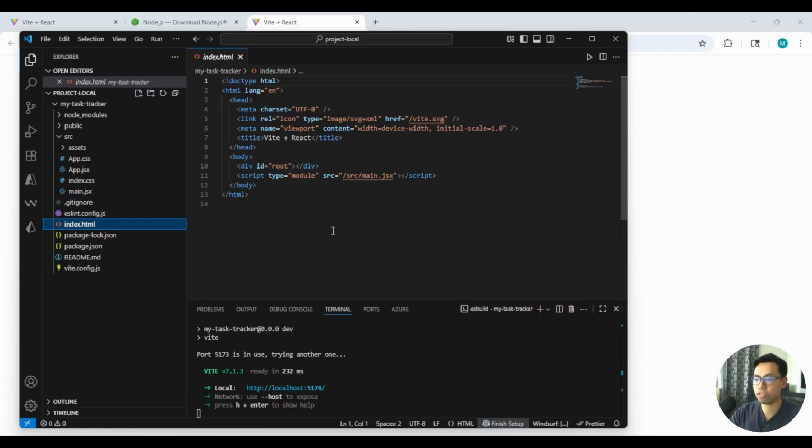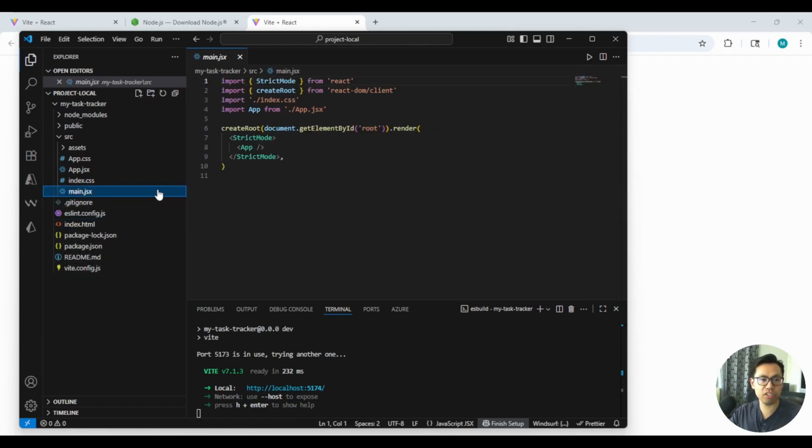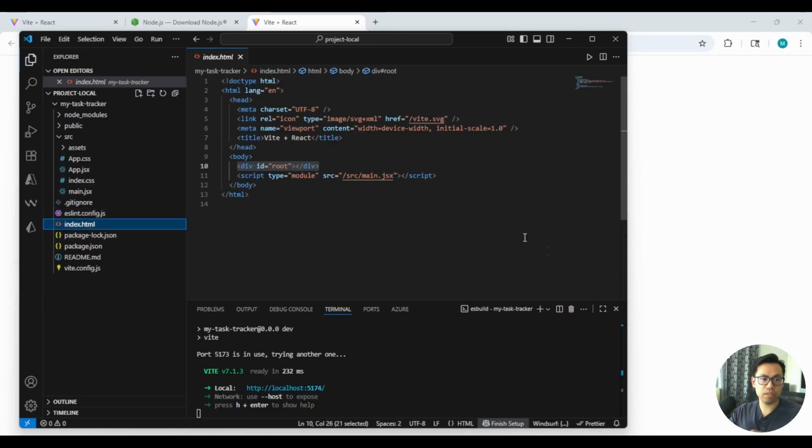If you're coming from HTML, CSS, JavaScript, this is going to look very familiar to you. But the one thing to really keep in mind here is the div right here where it says ID of root. This is essentially where React will mount and get injected into our app. Basically, when we go back into our main.jsx, it'll say here, createRoot, document.getElementById root. And essentially, it takes all of our JSX and injects it into this root div.